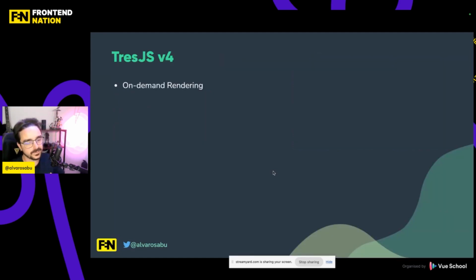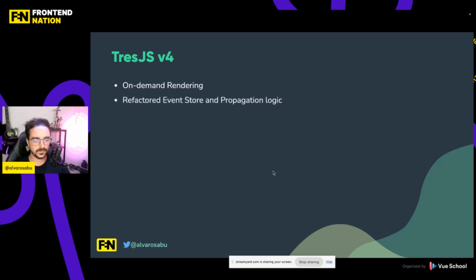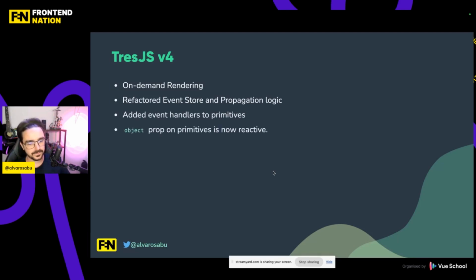So TresJS version 4. The team and I put together all that feedback and started creating, in February, I think, the V4 branch. So we wanted to tackle on-demand rendering. We wanted to refactor the event store and the propagation logic of the events. We added event handlers to those primitives. We also added a reactive object prop on the primitives.